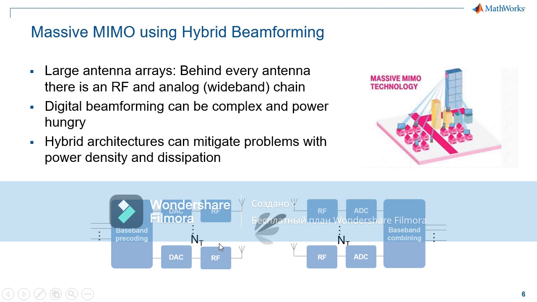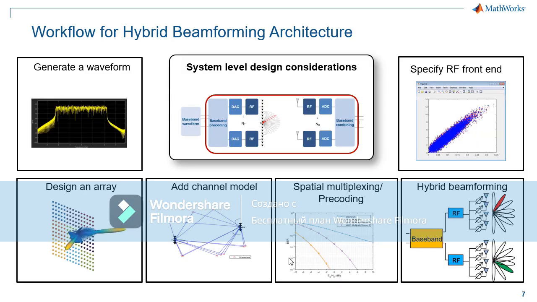And in order to achieve that, you need to coordinate your precoding and beamforming together with the RF chain such that you can custom design transmission to different users at different narrow beam angles. So what is the workflow for such hybrid beamforming 5G architectures? You need to generate a waveform. These waveforms essentially determine how much bandwidth you're using, and there's a lot of flexibility in there in 5G. I'm going to talk to you about that.